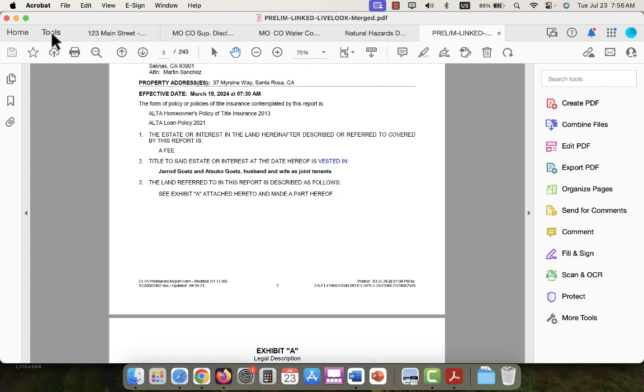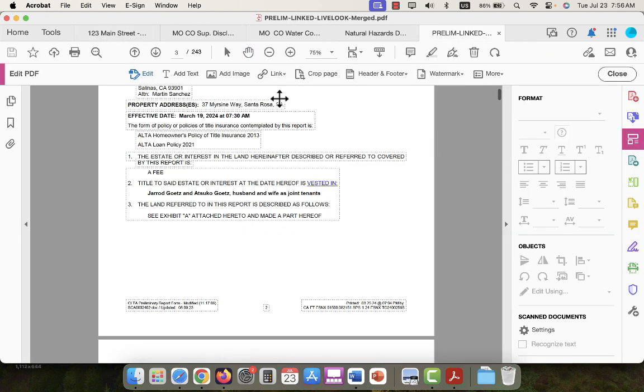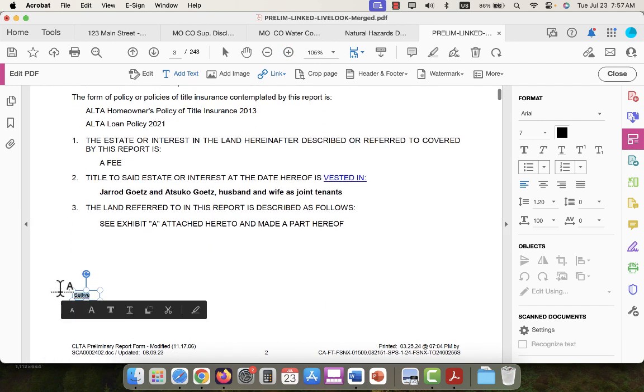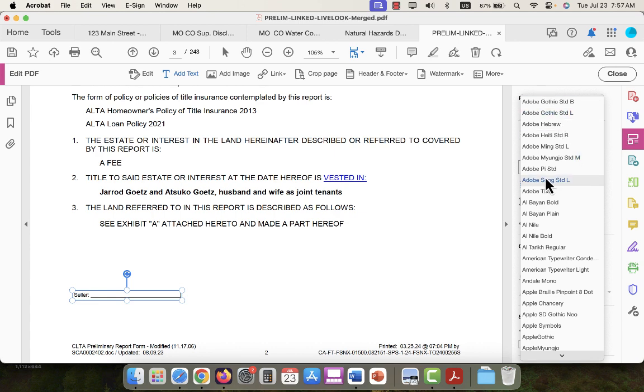So here I just add a line for the seller to sign, a text, and just list it seller. That way you can go ahead and include their name on the signature line, or their signature on the signature line.